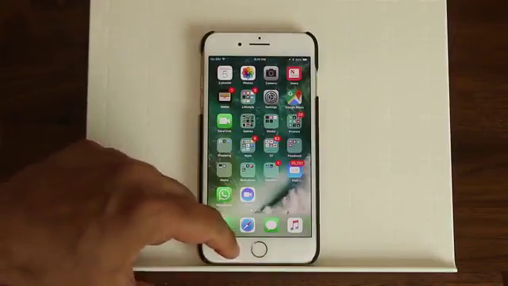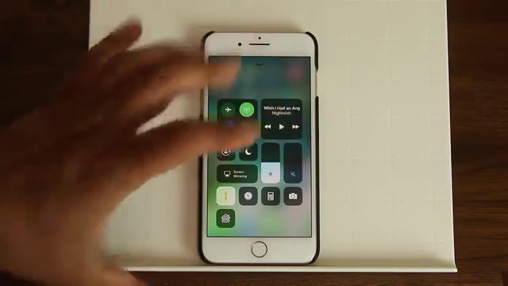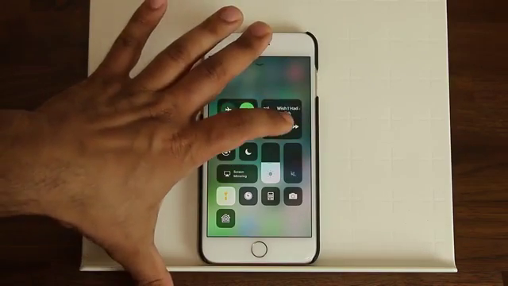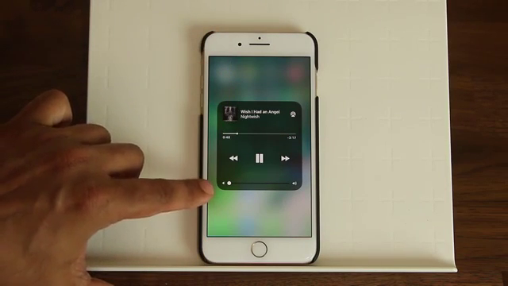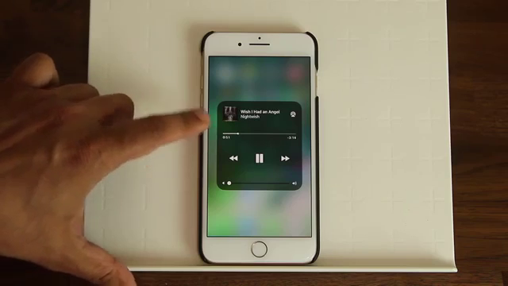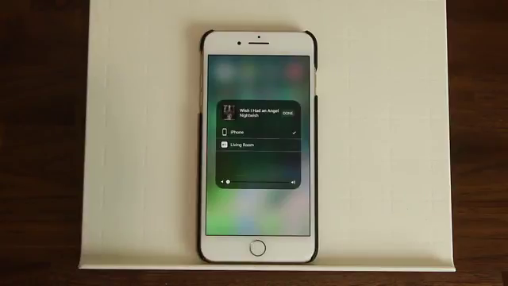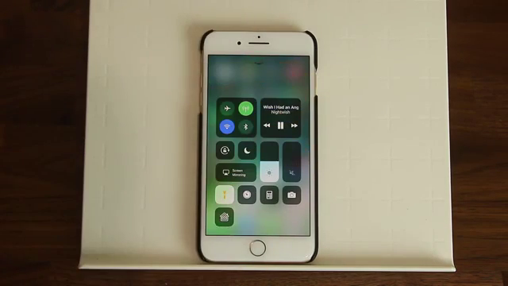So again, if I go back into the control center, and if I'm actually playing some kind of music, you can see the music controller. I can pause this, I can play it, I can go to the next track, or I can press and hold and perform a 3D touch, and that expands the view. I can even control the volume, track somewhere in the music. I can see the album art, and I can also tap this button here, which allows me to stream my music to connected Apple TV devices or perhaps other Bluetooth speakers. So all these options are available. They've just been redesigned, and I actually do like this new redesign.